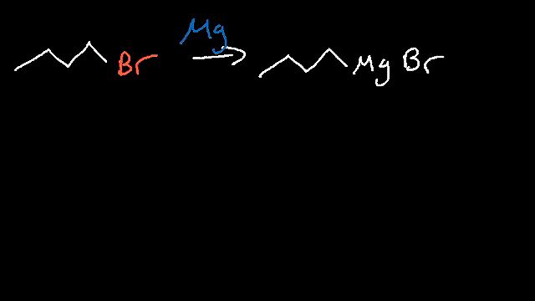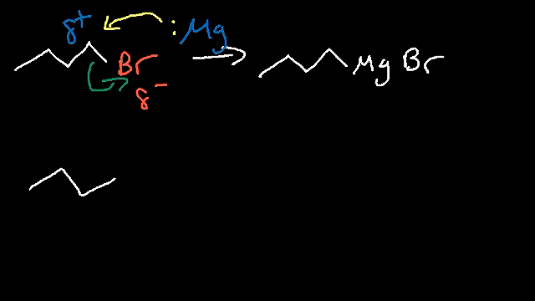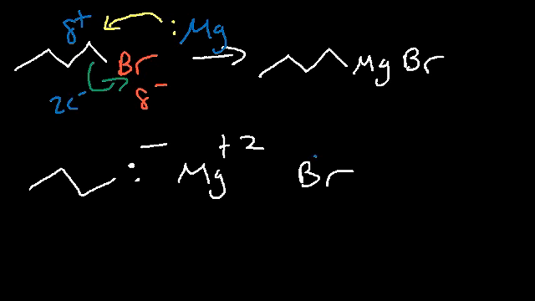So basically, you could see it this way. Magnesium has 2 valence electrons, and it's going to give the carbon atom those valence electrons. Right now, carbon is partially positive. It's directly attached to an electronegative atom. And so once magnesium gives those 2 electrons to carbon, carbon has no need of being attached to bromine. So right now we have a carbon that has a negative charge, and since magnesium lost 2 electrons, it has a +2 charge, and bromide, it pulled those 2 electrons in this bond, so it has an extra lone pair, so it has a negative charge.